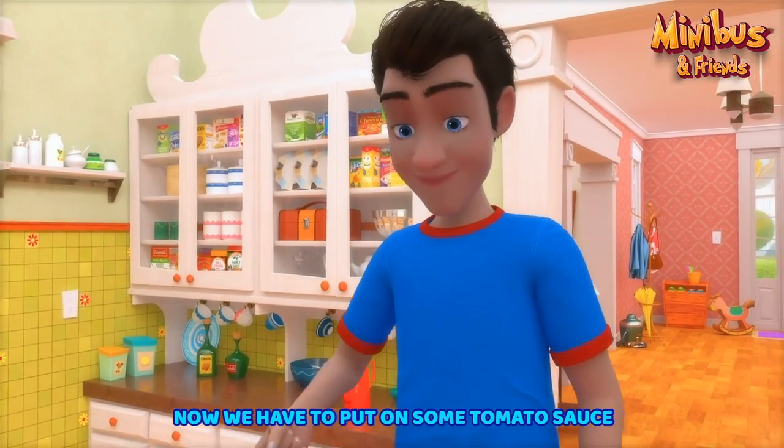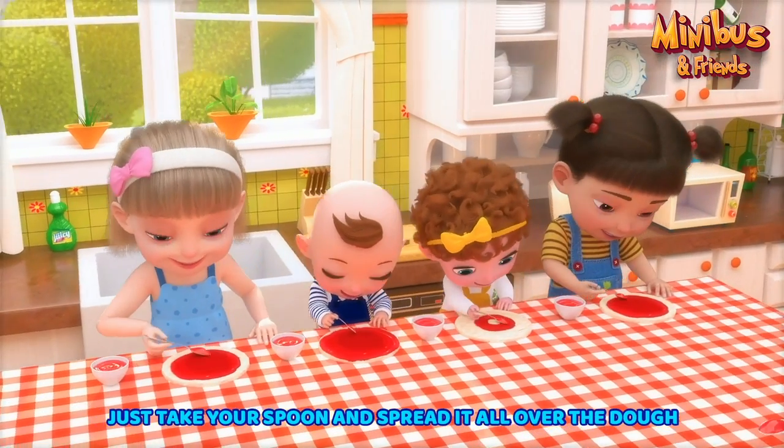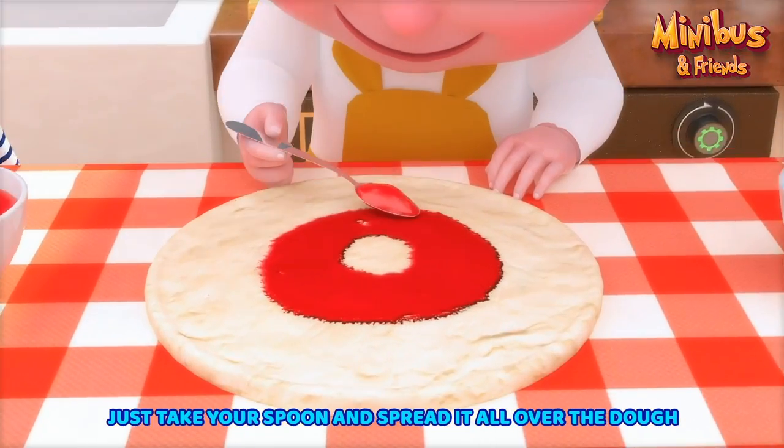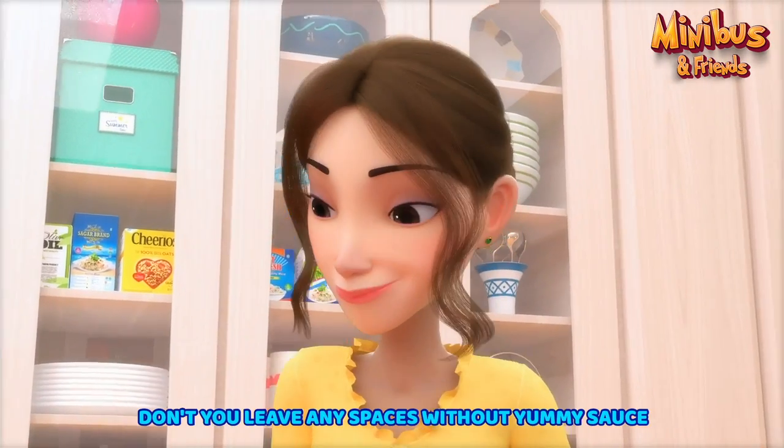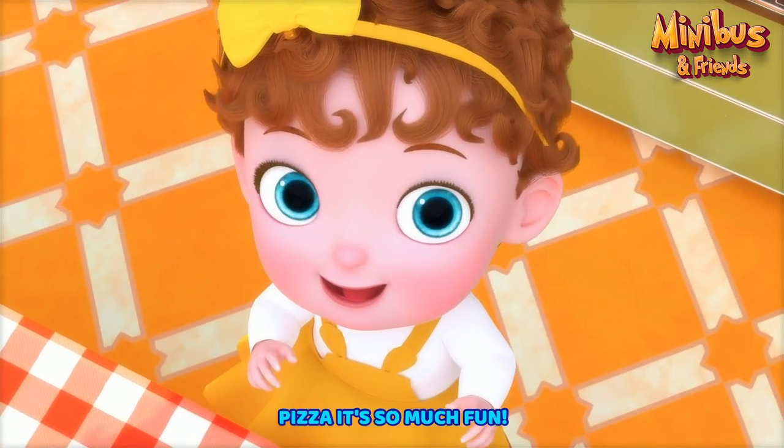Now we have to put in some tomato sauce. Just take your spoon and spread it all over the dough. Don't you leave any spaces without yummy sauce. Pizza, it's so much fun!